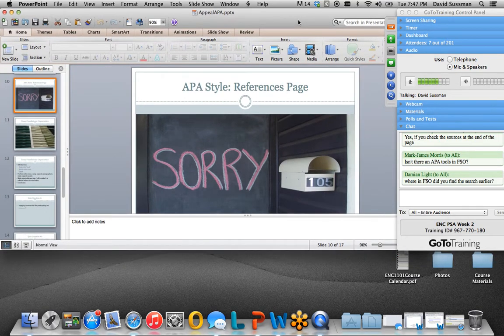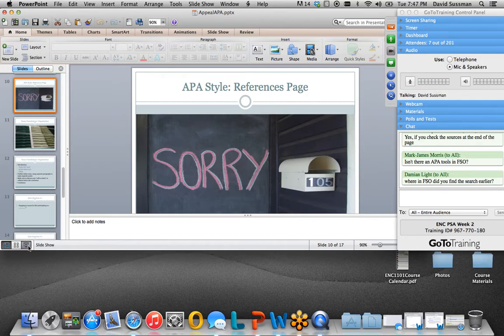So please use it. Because again, 30 points of your grade goes to APA in research. And again, I'm looking for about 90% accuracy on APA format, and that means everything from the cover page to the references page to the handling of in-text citations, all that stuff. I just want you to get most of it right with a great deal of accuracy. And if you follow through what I've gone through in this session, and if you use those tools and assets, you should be okay.